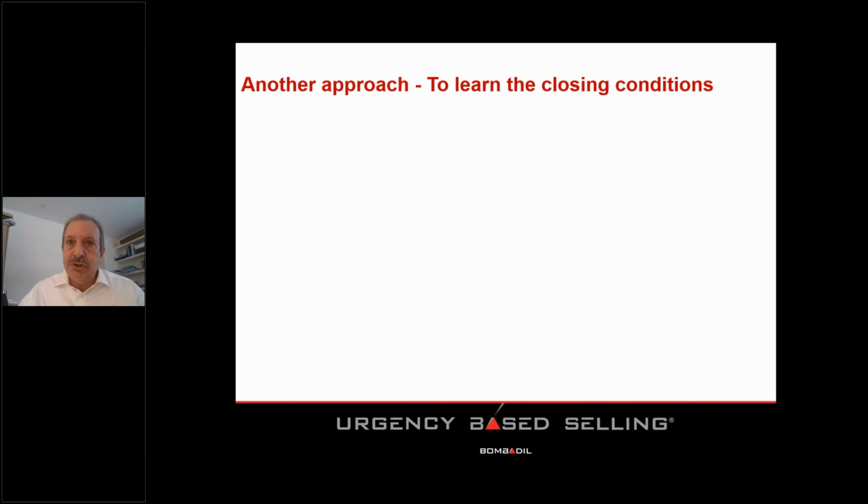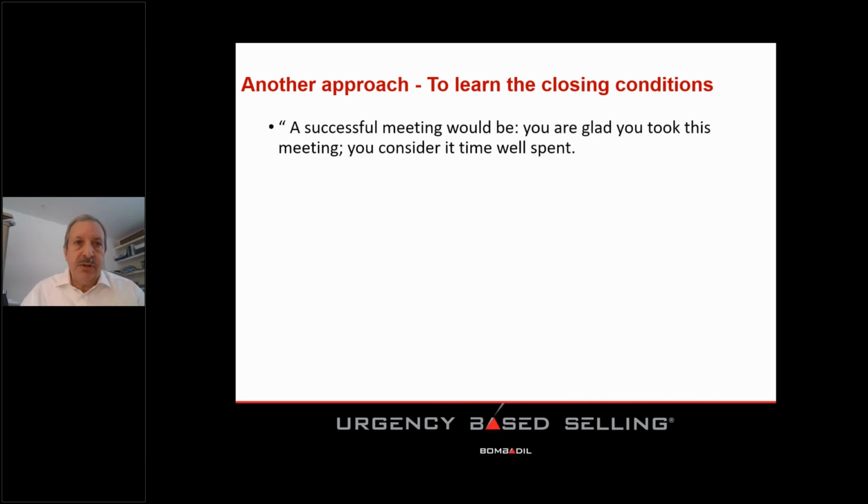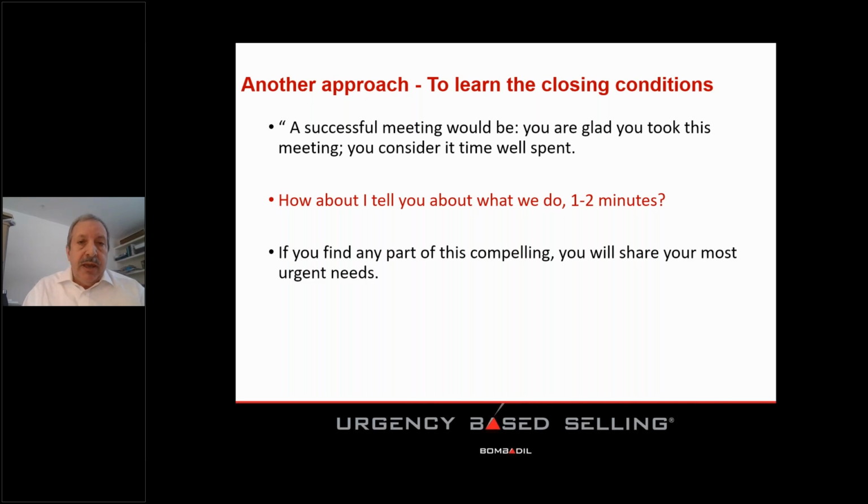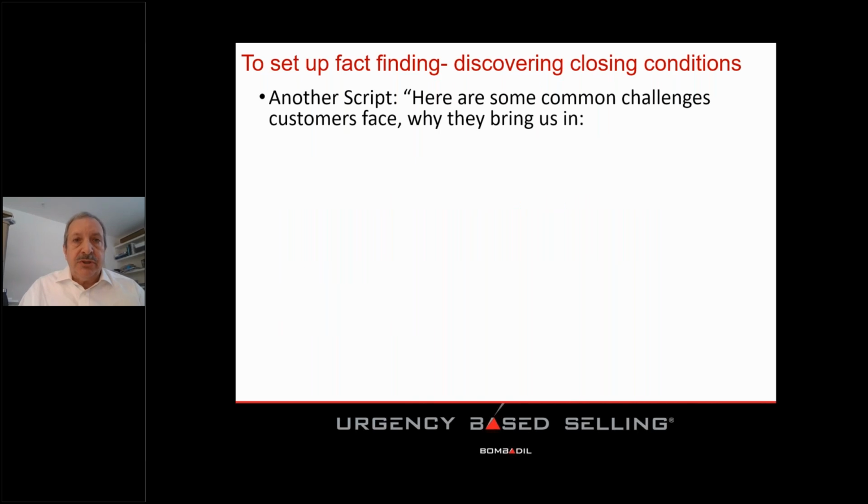Here's another approach to learn the closing conditions. You tell somebody when you're on the phone, early in the relationship, a successful meeting would be, you're glad you took this meeting, you consider it time well spent. So how about I tell you about what we do for 1 to 2 minutes, and if you find any of this compelling, you'll share with me your most urgent needs. Does this sound okay? And I find this typically opens the door to fact-finding to learn the closing conditions.